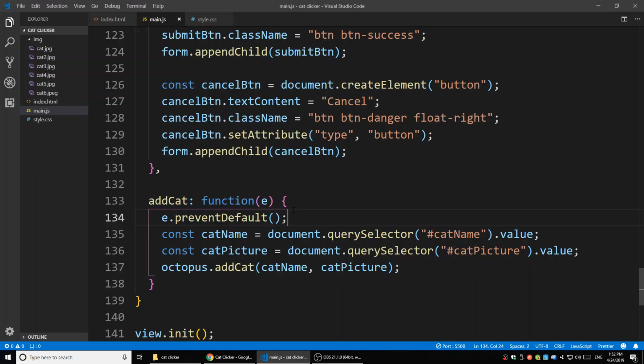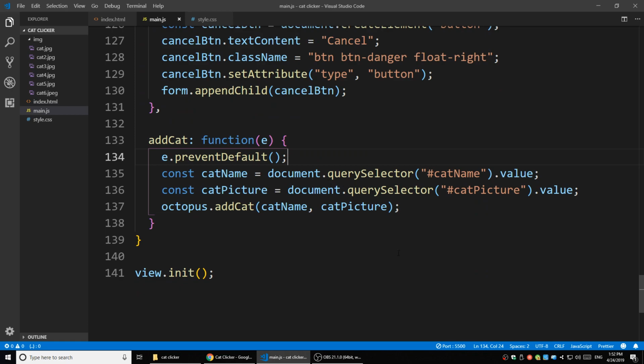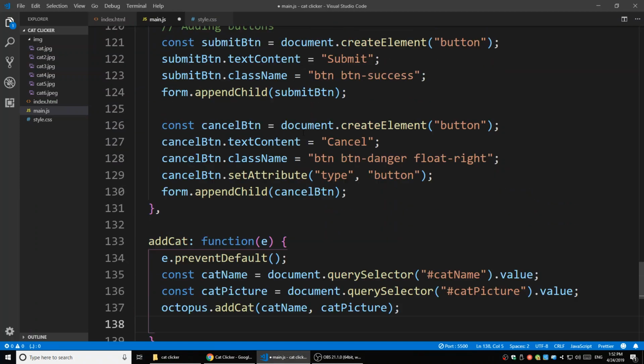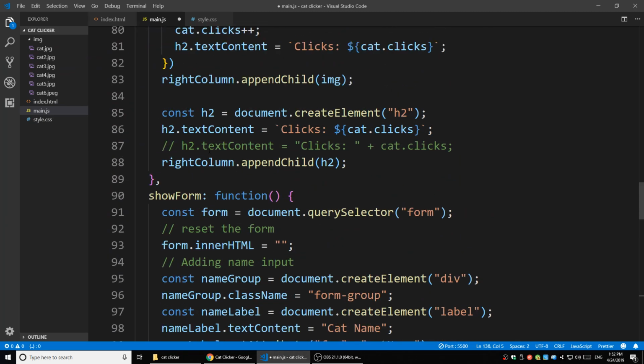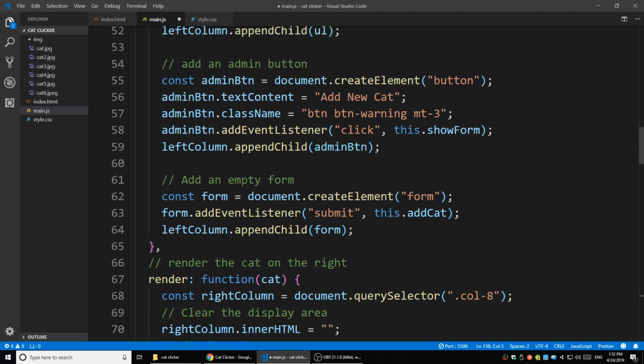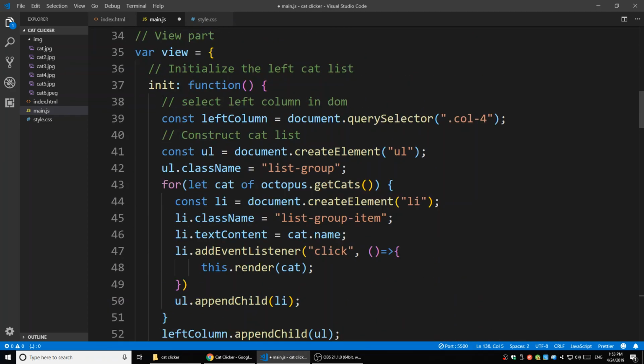So we are going to do three things. Let me think about it. Adding a cat, and we need to redo the initialize. How do I reinitialize? Let me check the function initial.